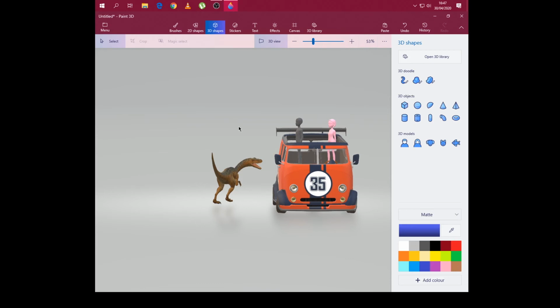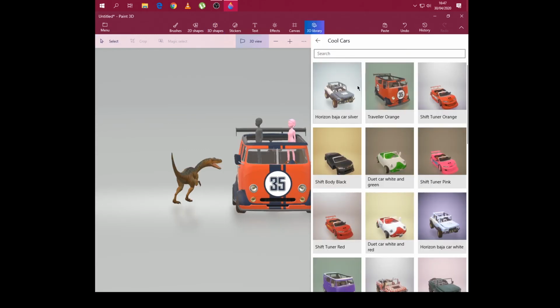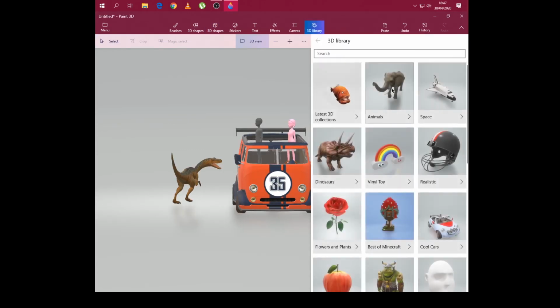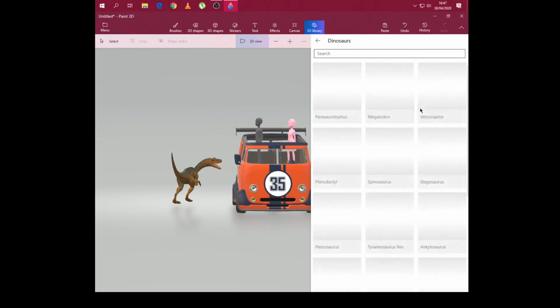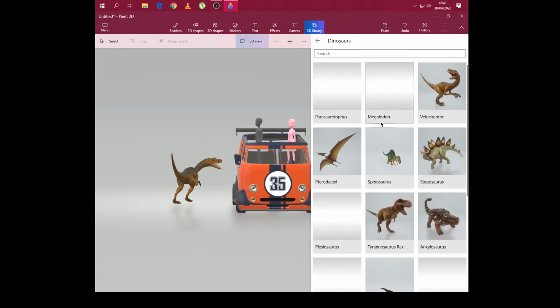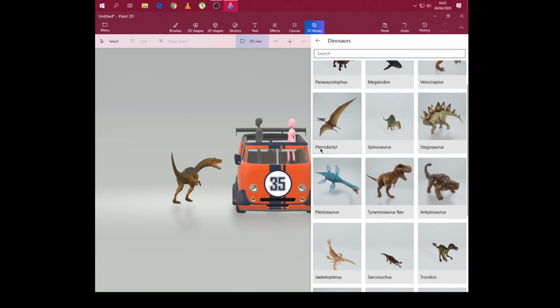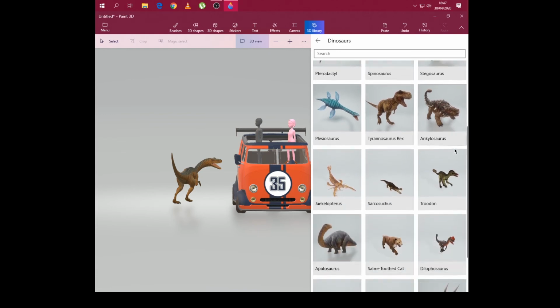So in this one, you can see how realistic this 3D graphic art is. So if you go to 3D library, and I need again a dinosaur character, dinosaur. Okay, this time we will take something dangerous. Oh, there are flying dinosaurs also.